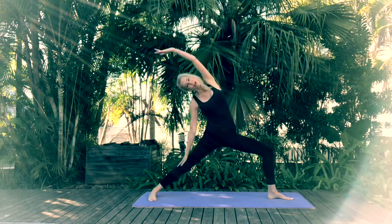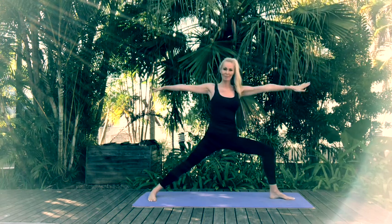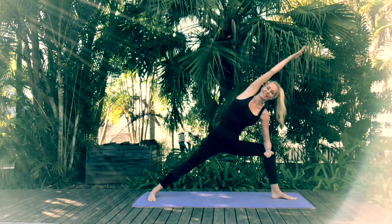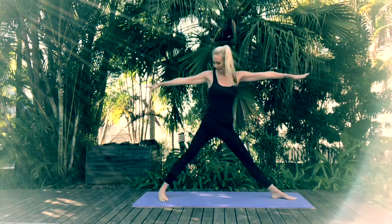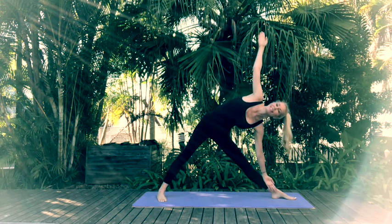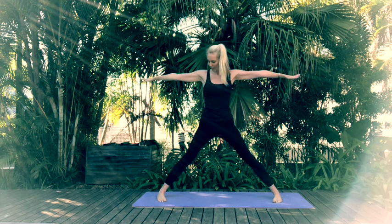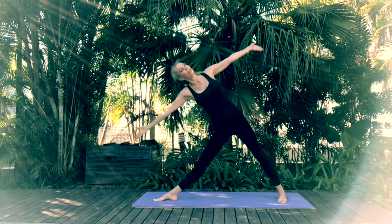Exhale bringing the knee to the elbow — reaching across into Extended Side Angle. Back through Warrior 2 pose, straighten your front leg, shift that back leg in slightly, make sure the foot's at a slight angle. Inhale, lifting up the chest, and exhale coming into Triangle Pose. Inhale arms up, shift the toes around so both feet are facing forward, then rotate your right leg — preparing for Warrior 2 on the right hand side. Inhale lifting that chest up, exhale coming into Triangle Pose.